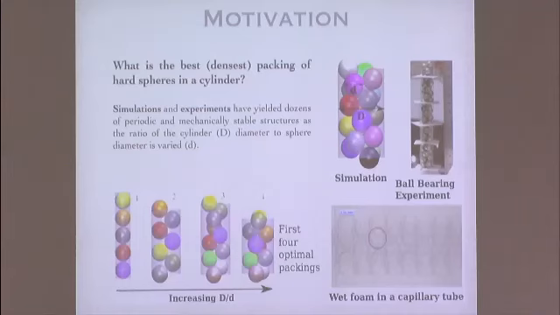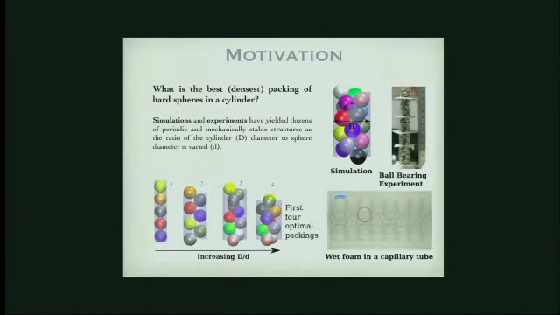And you can continue increasing this ratio of the diameter of the cylinder to the diameter of the spheres, and you get more complex shapes emerging. So the next one in the packing is some sort of twisted zigzag arrangement, and you can carry on in this way. And how have we come to understand what these packings are? What are the best packings for a particular ratio of the diameters? Well, we've done a combination of things. We've done some simulations. I'm not going to go into depth about how we did those simulations, but please ask me afterwards if you want.